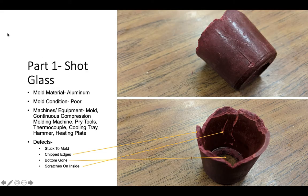As you can see from the pictures to the right, the part did not come out very good. There is no bottom. There are chips in it. The edges aren't smooth. The mold material used was aluminum. The mold condition was poor.